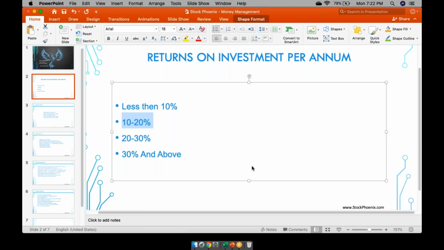Okay, so we should remember that the money you made from the stock market is very precious. It is very hard-earned money, so you should protect that also. That means the profit you have taken from the market, you should not give back again to the market. Now, whatever target we agreed, 10 to 15% or 15 to 20%, when you meet the target, you have to slow down your trading. You should be less aggressive.